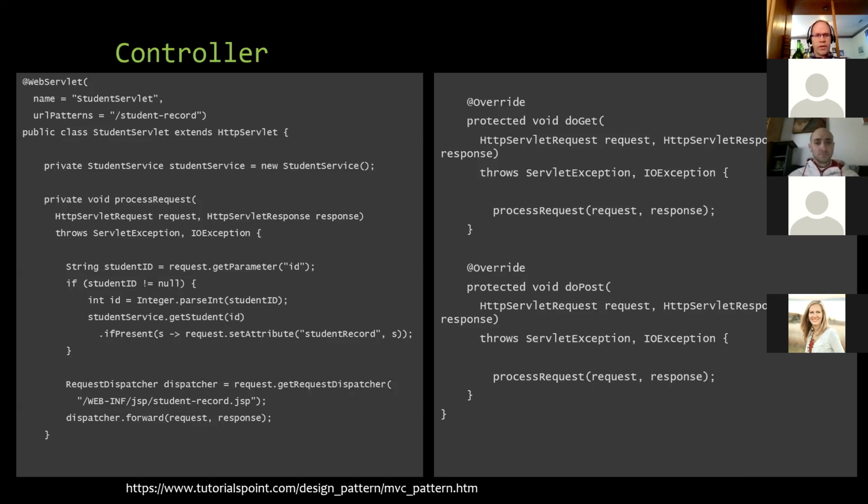Again, because so much of this is based off of servlet stuff that we have not covered, it's a little more difficult for me to explain exactly how all of this works. This is another one, though, where it's a fairly simple example in terms of it's not doing very much.